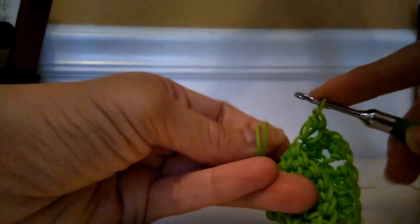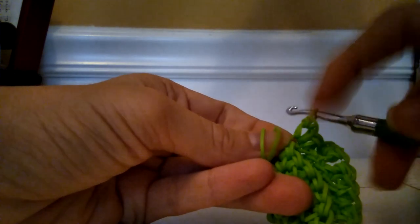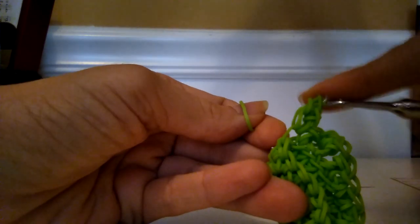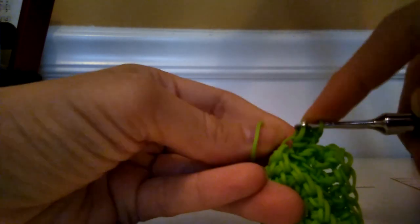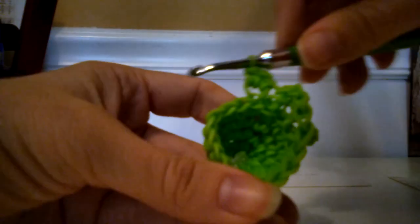So there's one, and then instead of going back into any of these single crochets, you want to put your hook back into the chain and then do a single crochet in it, and then put your hook back into the chain. Make sure you're getting both loops of that chain and single crochet. So that was the second time through that pattern. This is what it looks like from the outside and from the inside.